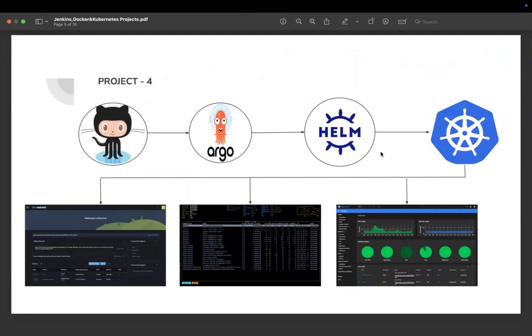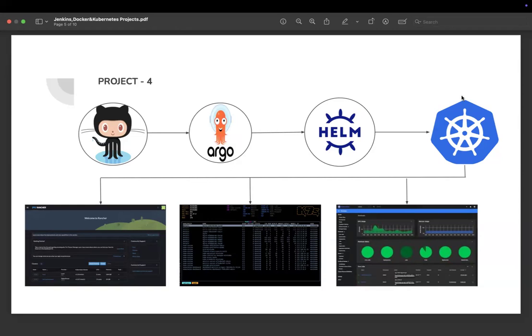Okay, the Helm chart deploying into the Kubernetes cluster: how to create a Helm chart for our WordPress and MySQL application. Suppose WordPress is one microservice and MySQL is one microservice, and WordPress is dependent on MySQL, right? Because WordPress stores the data in the MySQL database. So how to create a Helm chart for this, and how to use different functions, how to use different values.yaml files based on your environment.